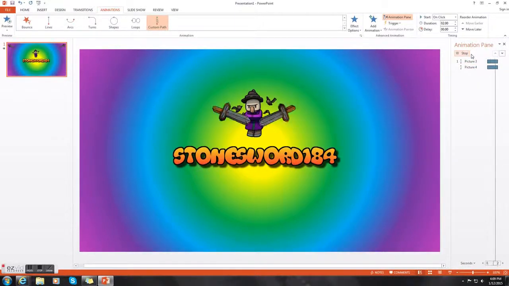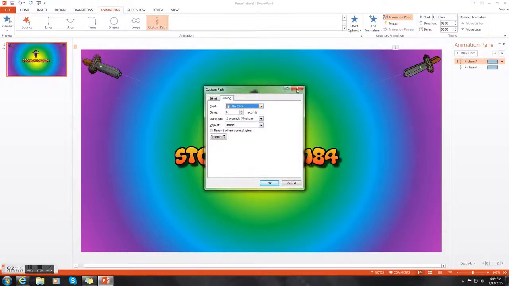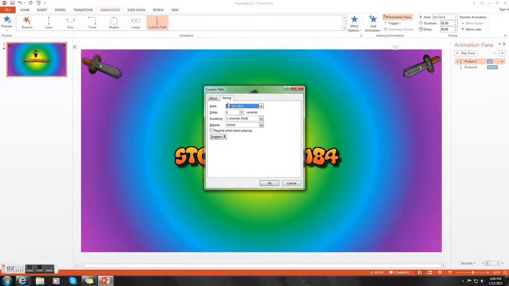Now say you just can't get that perfection. Like, it just doesn't look right. Well, there are a couple things you can do. First of all, you can always change the rotation, but I like mine. You can rotate it, see if the angle changes anything. Try redoing the animation path. If it still just looks really off, you can right-click this and hit timing, and you can change the duration and stuff. Like, what if I did that? Does that look better? Probably not.